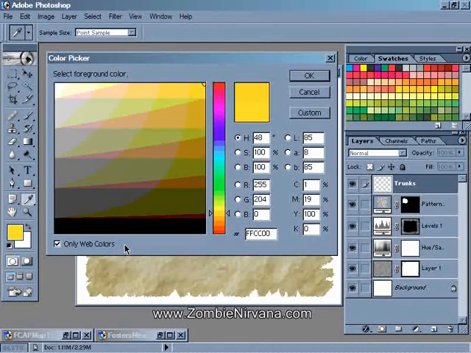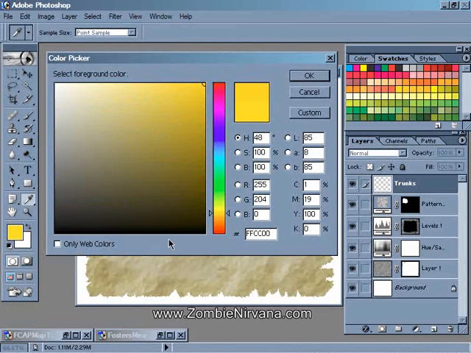That is a holdover from the old days when monitors could only display a handful of colors compared to the thousands and thousands that they can display nowadays. You don't really need web colors for almost any application that the average map maker is going to use, so leave it unchecked. Don't ever use that.